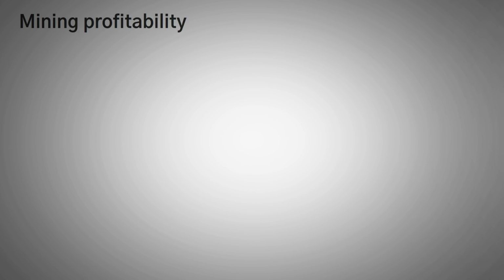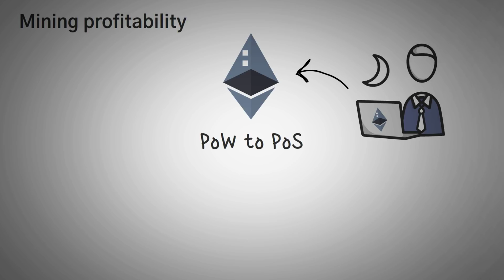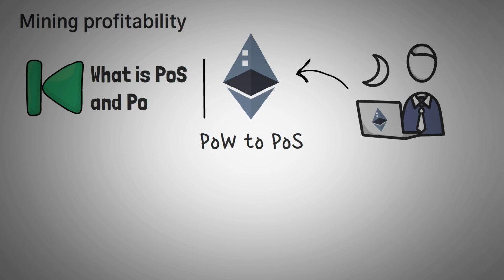So right now, you can still mine the mainstream Ethereum. One day in the future though, they are intending to change from their proof of work mechanism to the proof of stake mechanism. Now we actually have videos explaining both of these if you're new to them, but the big change is that to mine coins, instead of buying computer parts, you just have to buy the coin.